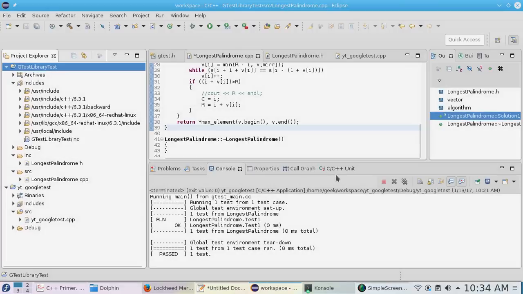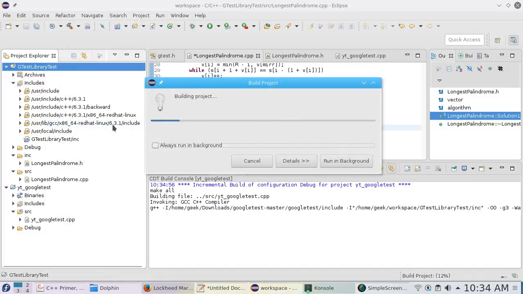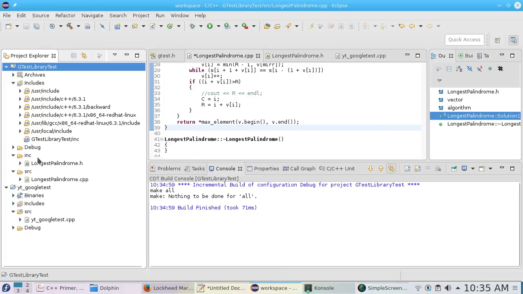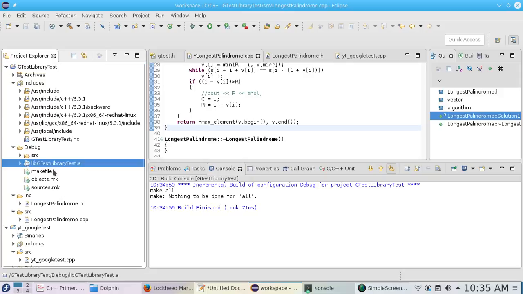So I'm building this project. As you see, as soon as I build this project, I get a libgtestlibrarytest.a. This is the file that we want to test.